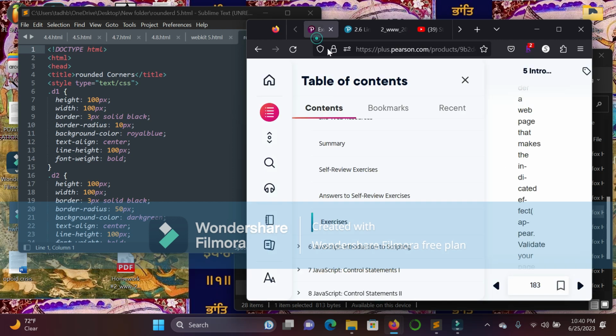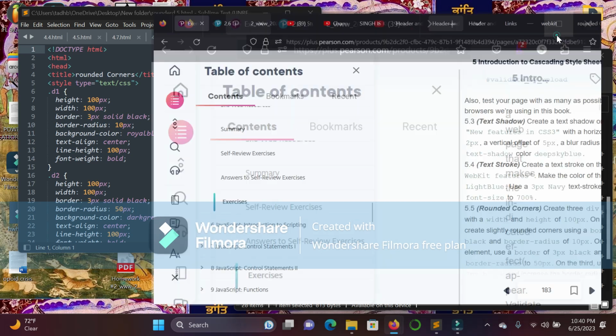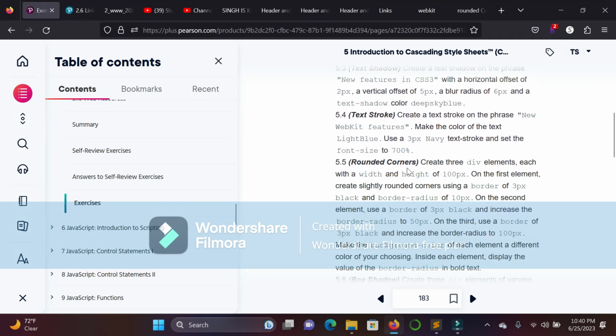5.5. Rounded corners. Create 3 div elements, each with a width and height of 100px. On the first element, create slight rounded corners using border of 3px black and border radius of 10px.